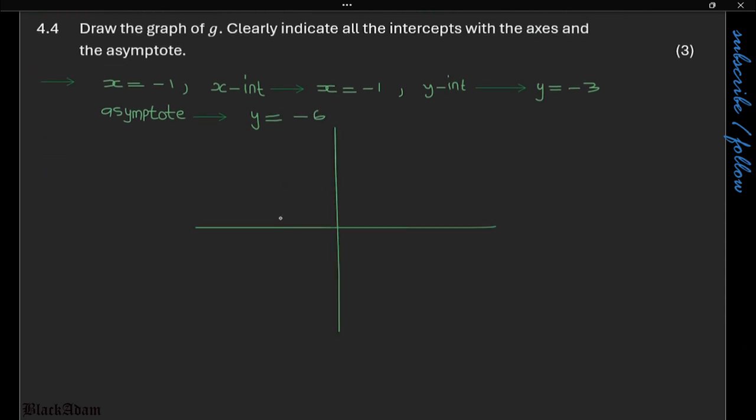So with that information, we can sketch the graph. We have 0 there, and that's the y-axis, and then we cut it there, so that's -6 there, and that's -3. So that's our asymptote, and the curve goes close to it. The y-intercept is -3, the x-intercept is -1, and we're done. We have all the points there: asymptote and intercepts, and correct.